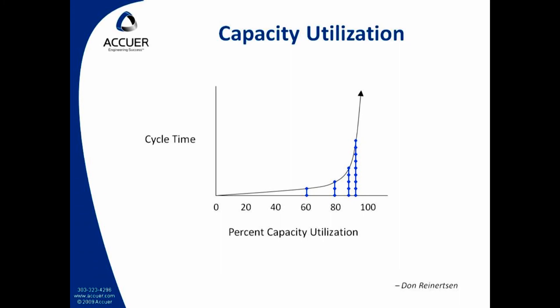If a system is 100% busy — in other words, the highway is at gridlock — it will take a really long time for anything to get through. So how does this apply to our traffic story? On Thursday night, our capacity utilization was somewhere around 20%. Shutting off one lane increased the load by 33%, moving us to about 27% — so the time through that section increased just a little bit. But on Friday, we were at 73% of max capacity, and increasing that by 33% puts us over 97%. The cycle time through that part of the system could increase by a factor of 10 or more. This is not an unexplainable phenomenon.